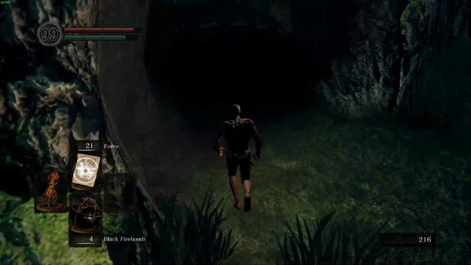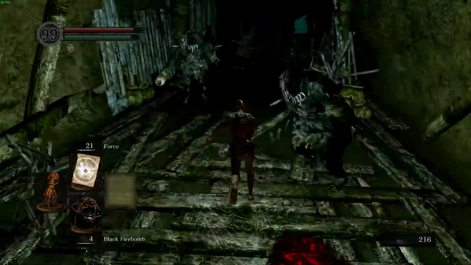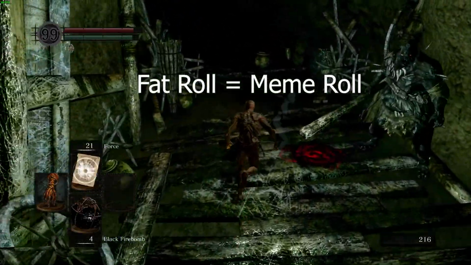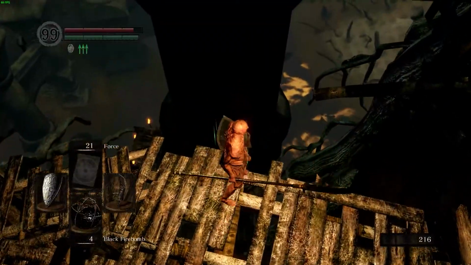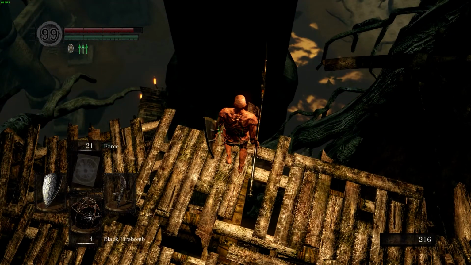I'm going to show you two different ways to get through Blighttown. One of them is a lot harder than the other, but it saves you some time. Both of them will be using a mechanic called fat rolling. You need to equip your Black Knight Halberd alongside your Grass Crest Shield so that you have a heavy equipment load. I'll show you the easier way first, and that'll be done by lining yourself up somewhere in this general area.